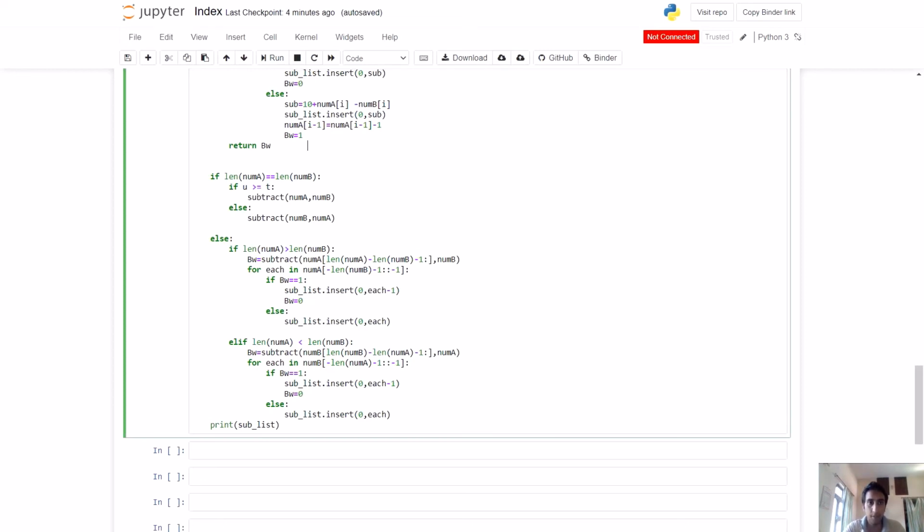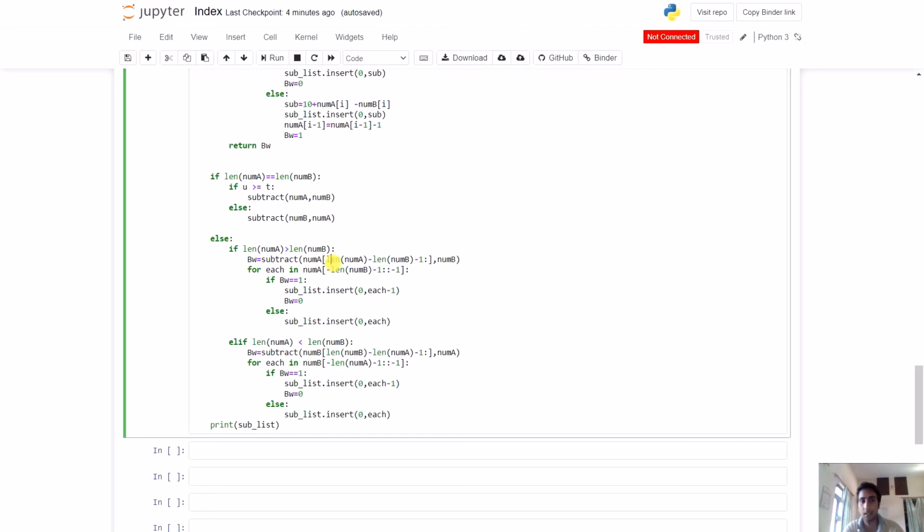The second case is that we are having different lengths of the two lists. So again, there are two cases. The first case is if the length of the first list is greater than the second list, or if the length of the second list is greater than the first list. In this case, it is simply the opposite of this one. This else if statement is just the opposite of the upper one, right here. So we just need to do this one.